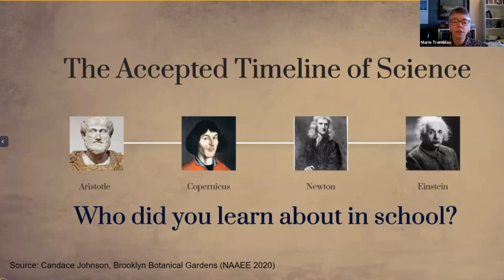And then, working through the centuries, we had Nicholas Copernicus as an example, who showed up around the year 1500 during the Renaissance. And he introduced us to the revolutionary idea that the Earth actually revolved around the sun and not the other way around. Then we had the likes of Isaac Newton, who introduced us to the world of classical physics, and then Einstein in the mid 1900s, who basically threw Newtonian physics out the window and introduced us to this idea of relativity and his famous equation E equals mc squared.